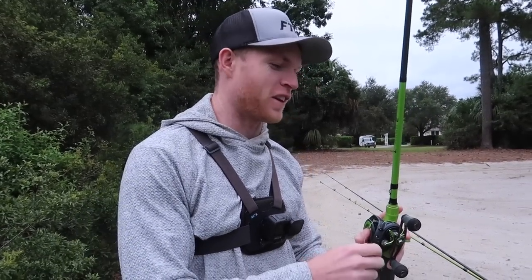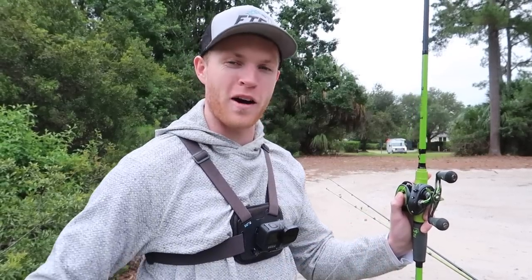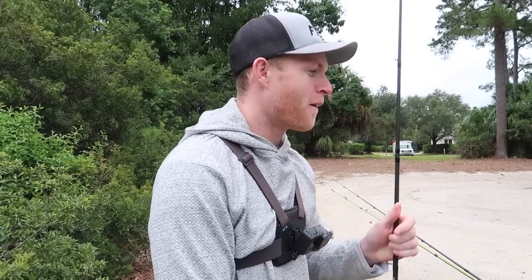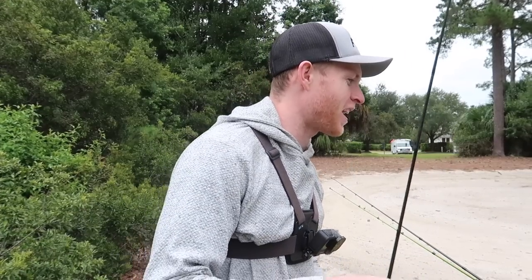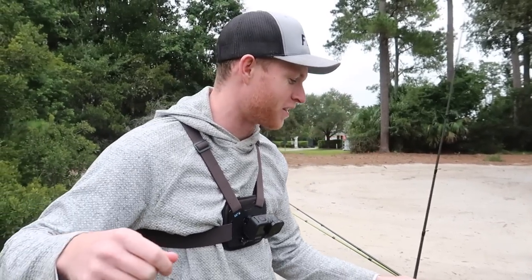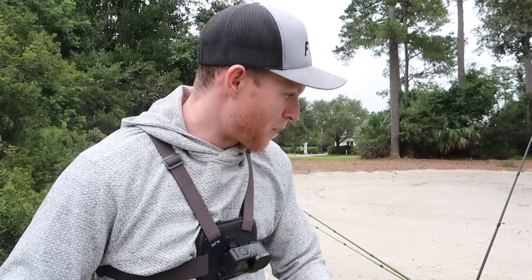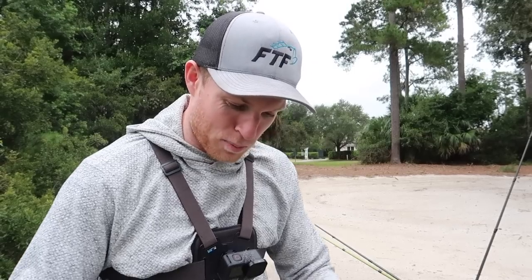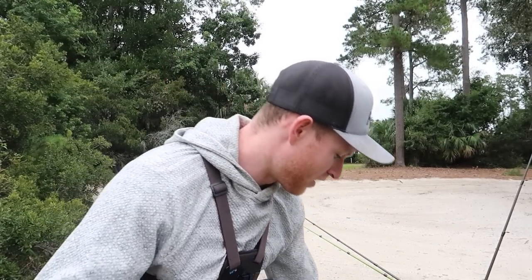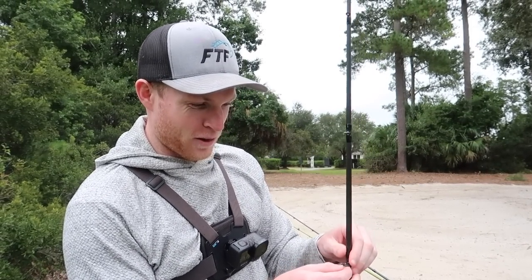I'm really feeling the Patroller, man. There's something about fall weather, topwater, moving baits. I really think that's going to get these bass going. But I might start with the Spraying Shad. I'm just going to have to get them tied on and take a look at them once I get this rigged up. At the end of the day, I've got fish with them both. So maybe I might just start with the Spraying Shad to get that one out of the way, and then move on to the Patroller and take home the victory after that. But we're going to see what the fish are in the mood for.